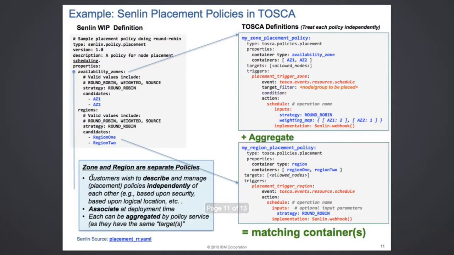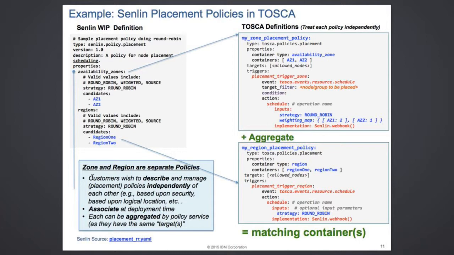Placement policies: very important to note that we can describe multiple policies in the same realm. So you can have policies for placement that talk about availability zones, about regions, but more importantly, these things can be aggregated and combined with customer policies. So we have customers who might want to describe their own containers. Within an availability zone in a given region, they might have their own notion of a compliance level. So maybe I have servers that are compliant to a certain security level. Those are containers that are outside of Tosca. So Senlin will let you put service plugins in to work with the Senlin engine to supply your own policies on how things are placed.